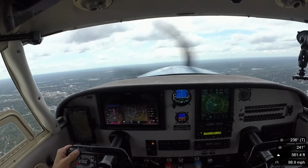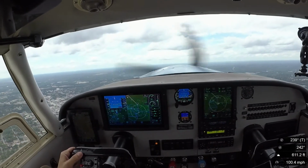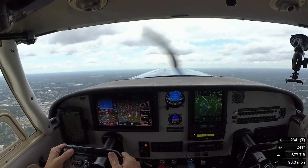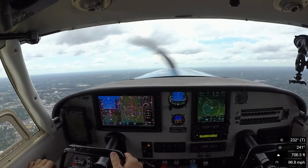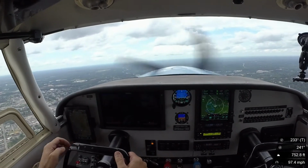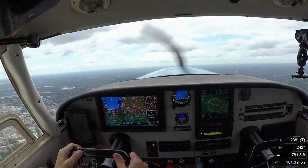Yes, sir, I am. 638. Okay, 65638, Atlanta approach, and you can just maintain VFR to Columbus. Visuals to 6 at this time, actually advertised in runway 6. So restricted area 3002 is active. Remain clear of that, and let me know when you want to switch over to the tower.